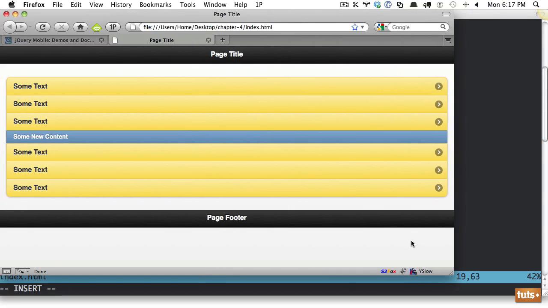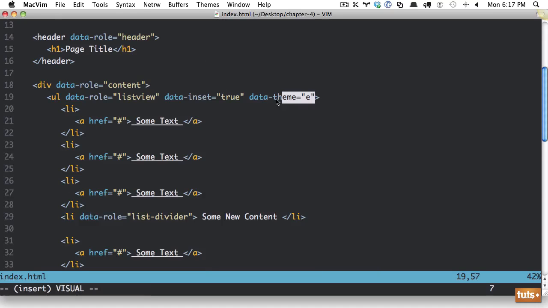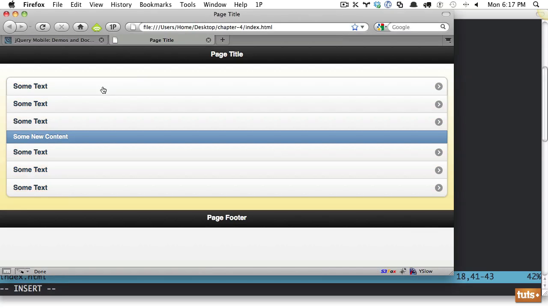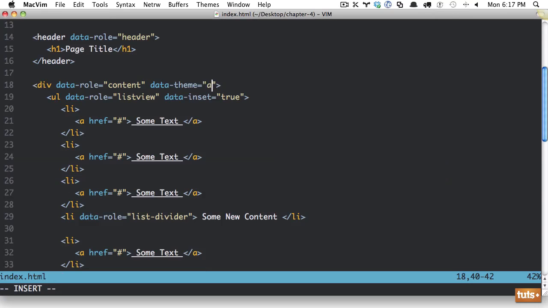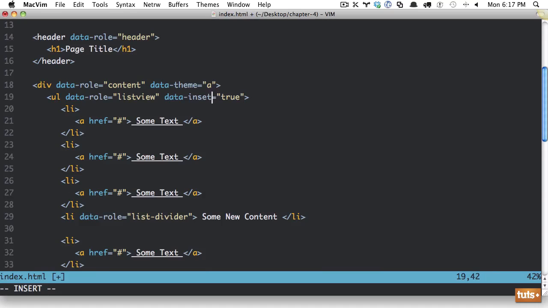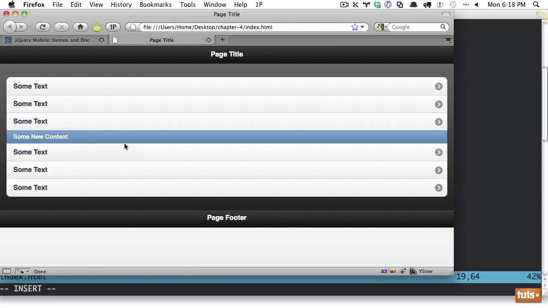Come back, refresh the page. Now, if you want, you can even apply this. These themes can be applied anywhere. So if I want to apply it to the content div, you can see what's going to happen there is it's going to use CSS3 gradients to apply kind of a yellowish gradient there. And again, let's just play around with it a little bit more. There's A. That's going to be kind of a darker color. So you can even play around and do multiple. So data-theme equals E. That's going to be a dark background with a yellow foreground.